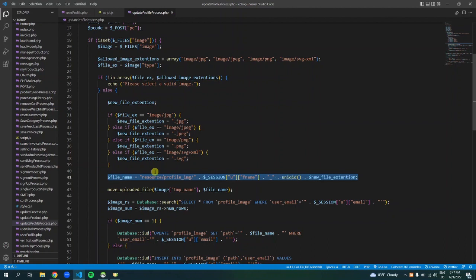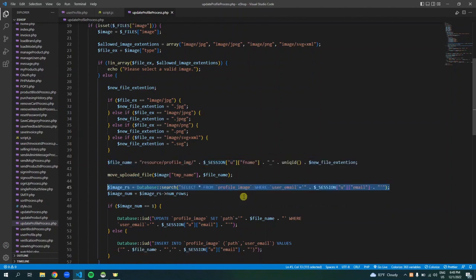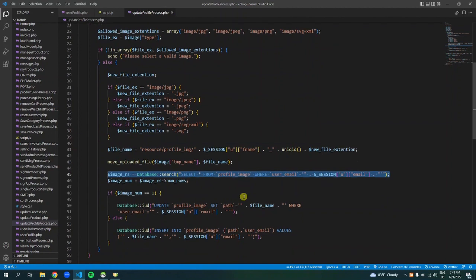Then I searched whether the user has already uploaded a profile image or not. The number of rows of our result set can be either 1 or 0, because you can't upload more than one picture at a time. And if you upload a second one, the first one gets deleted. So if it's 1, which means the user has previously uploaded one, then I updated the record with a new image, else I inserted a new record. So the profile image part is done, and then comes the personal details.